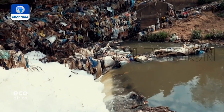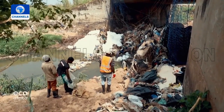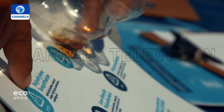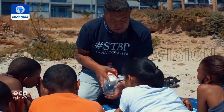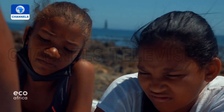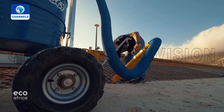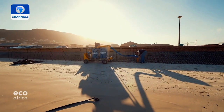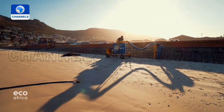The NGO is not only working to rid the Henops of waste but is also investigating the main contributors to the pollution. Back at the ocean, the initiative See the Bigger Picture encourages young people to get involved — studies have shown that on a clean-up day, nearly 90 percent of the plastic litter on beaches can be collected. The team aims to teach the community about the dangers of marine plastics so they stop littering and dispose of everything properly. The enviro buggy can already do the work of about 30 people, and the plan is to mass produce the machine and return South Africa's beaches to their once pristine condition.